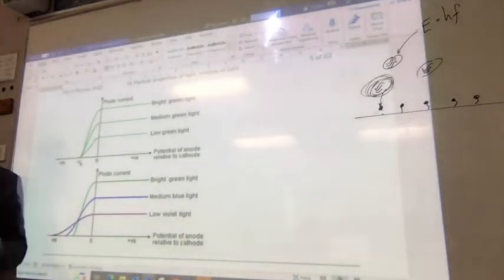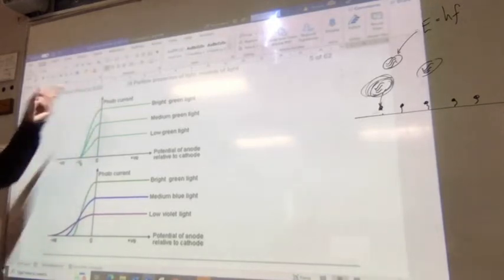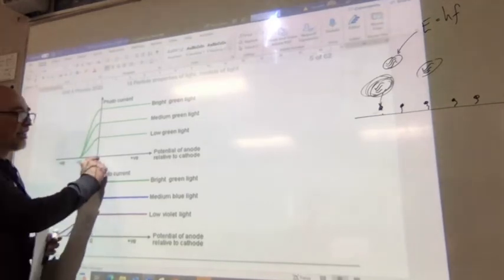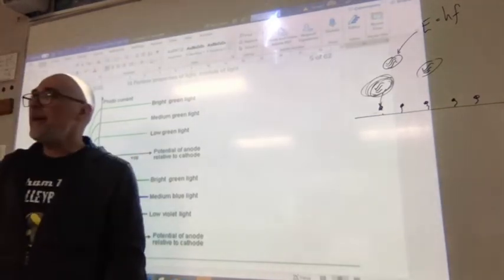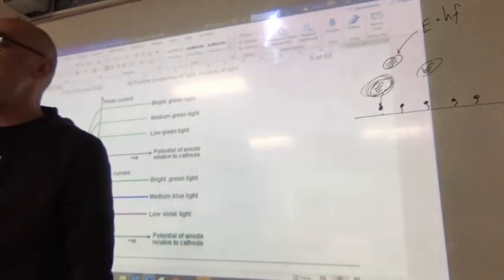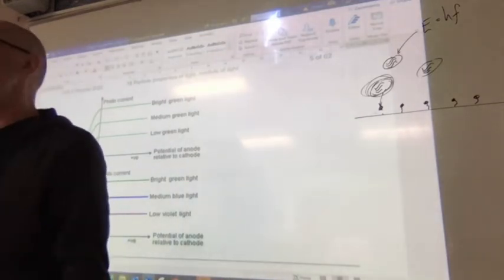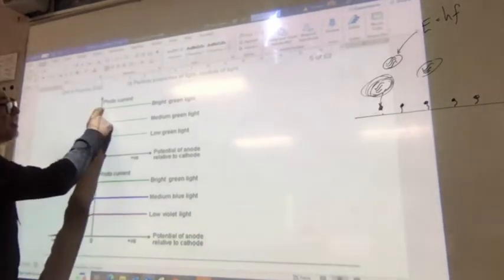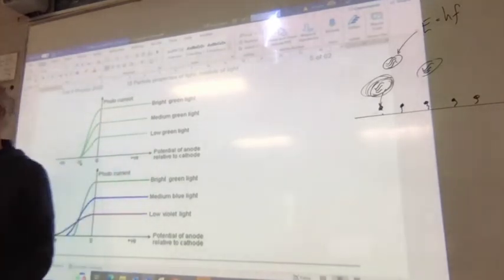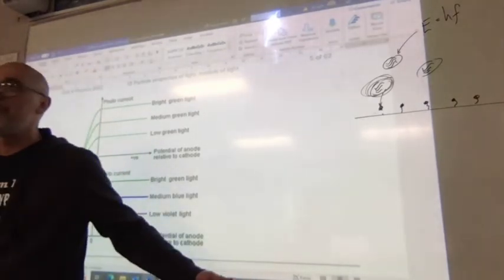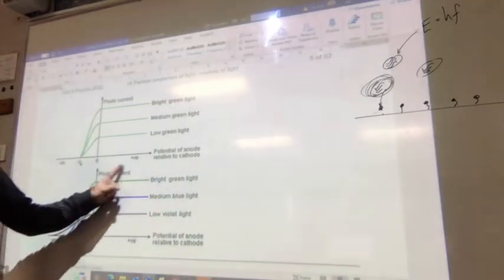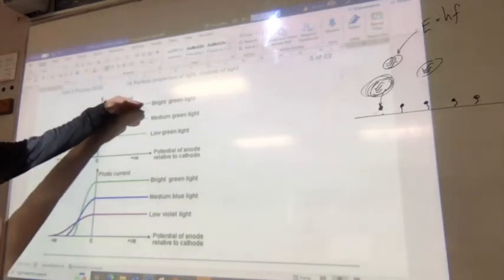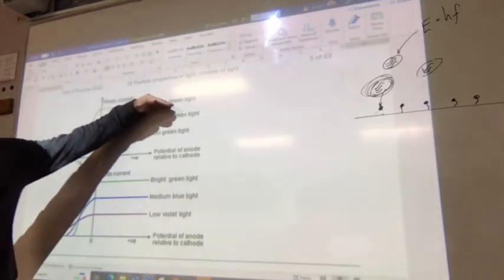This is a graph of photocurrent, in other words, current, and voltage. Over here, if the voltage is positive, that makes the anode, the collector, super attractive. It really wants the electron. If there's an electron there, it's going to get it. Hence, the graph itself plateaus, because it plateaus at where pretty much every electron that you release gets collected. You make the plate positive enough, those electrons are going to find their way there, right? So that means you get to that maximum number of electrons, the current, and that's where it plateaus, okay?